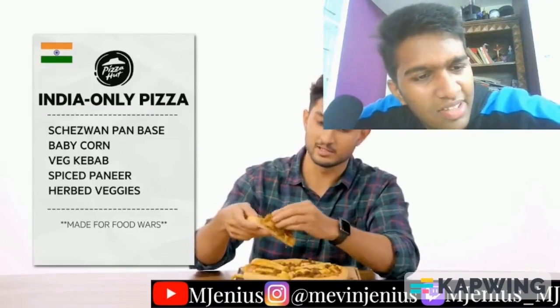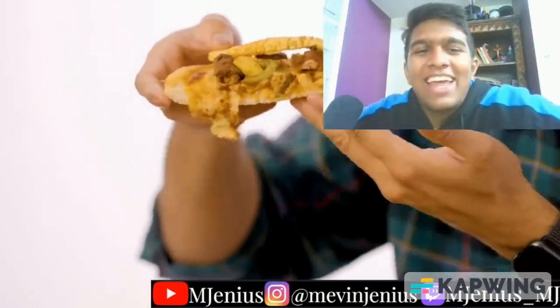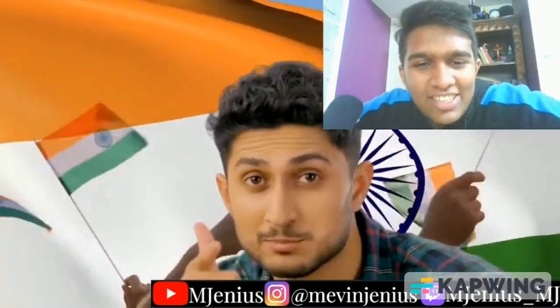Whenever we have the option of customizations on food boards, we like to combine all of our exclusive ingredients to make an India-only pizza. So this pizza has a Szechuan base with baby corn, veg kebab, spiced paneer, and herb wedges. It looks pretty nice, right? I mean, that's because you literally put it all on one. I can see why Pizza Hut didn't put this officially on their menu, because maybe the ingredients don't go that well together, but hey, this is an India-only Pizza Hut pizza, and that means something.